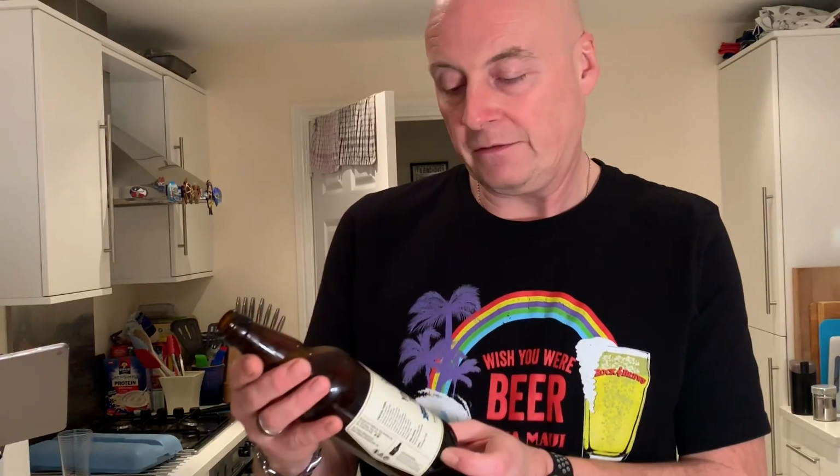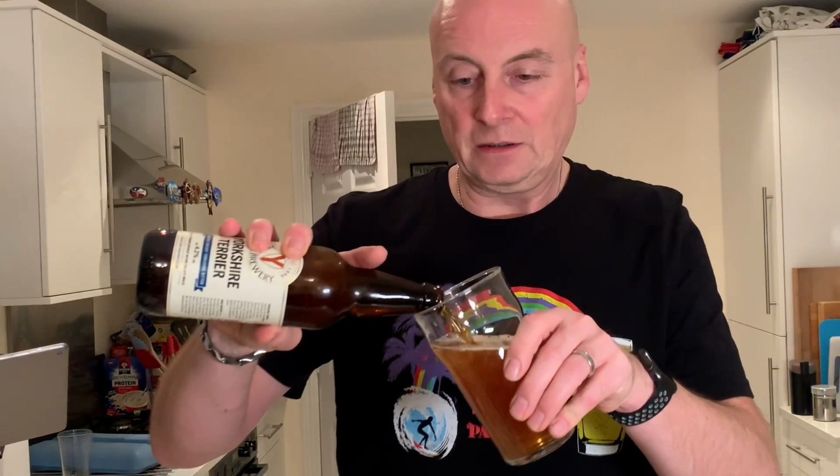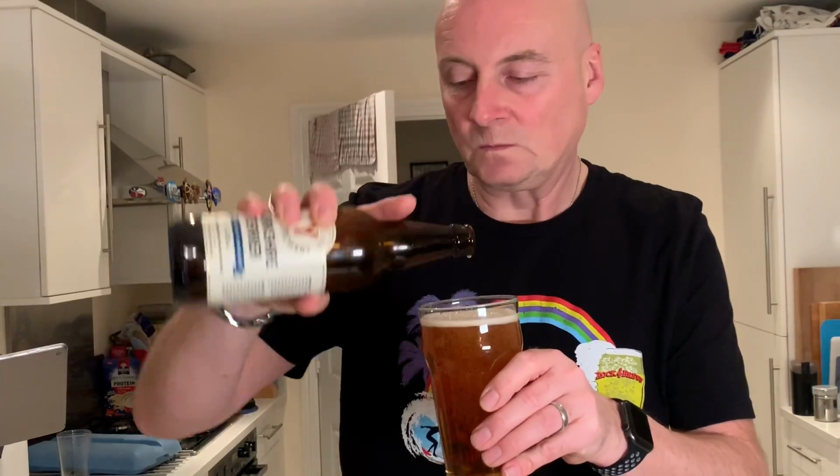Anyway, this is the beer I'm going to sample today. This is Yorkshire Terrier. It's from the York Brewery, a place I've been to actually once. Very nice people over there. It's rich and creamy Yorkshire bitter, 4.2% alcohol, and it's a damn good beer. I've tried it before, so looking forward to trying it again actually. Damn good beer. This is my reward for sitting around all day waiting for this to cook.